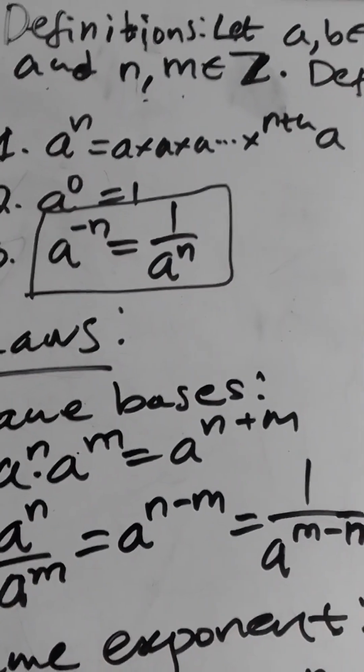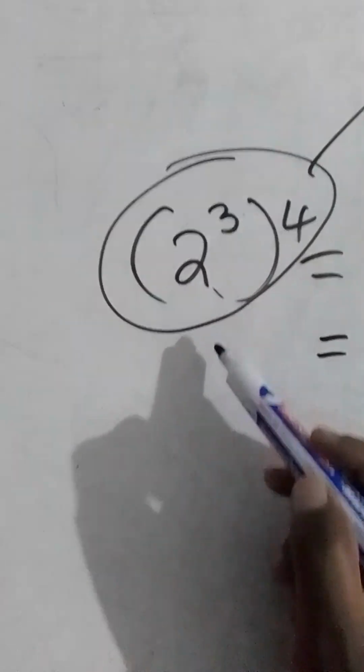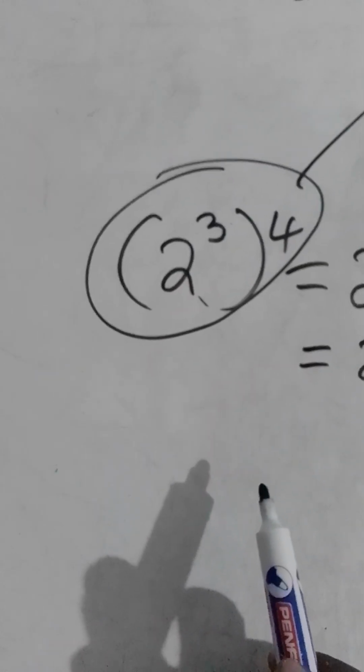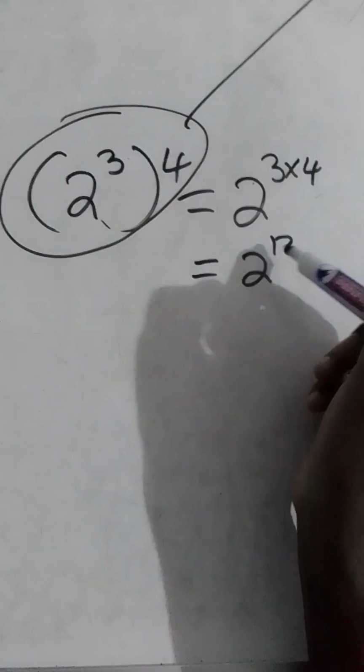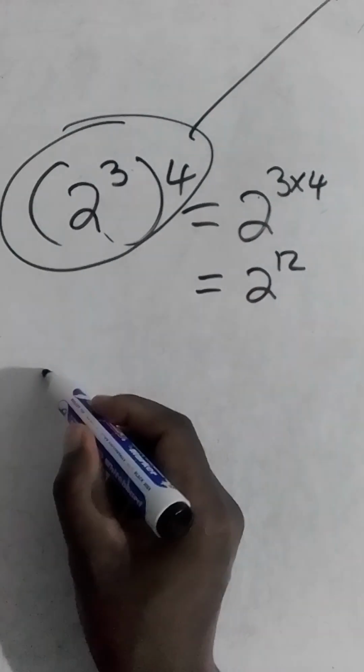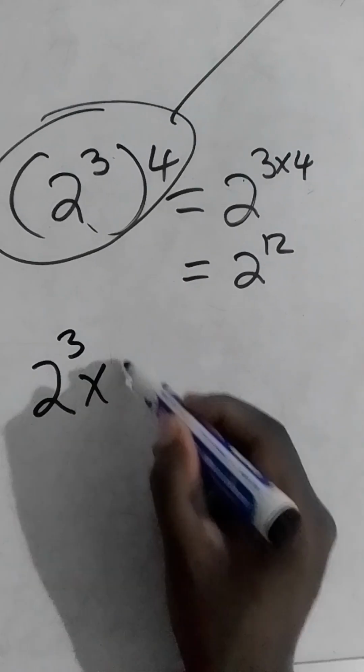If you want to check if this is making any sense, you can also take this and apply the first definition, which says that a to the exponent n is n a's multiplied together. In this case, our a will be the inner power. So when we have 2 to the exponent 3 all to the exponent 4, which we worked out with the power of a power rule to be 2 to the exponent 12, if we do it with the first definition, it will be 4 copies of 2 to the exponent 3 multiplied together.